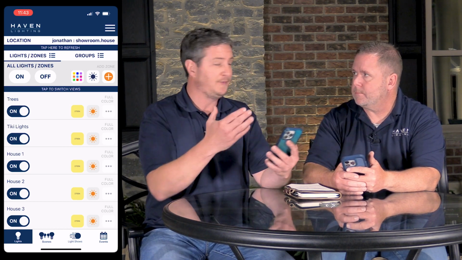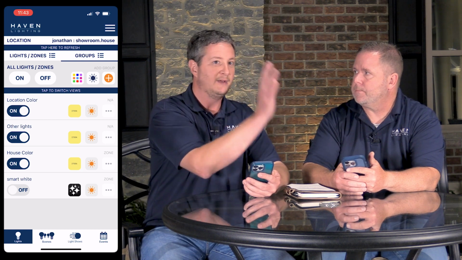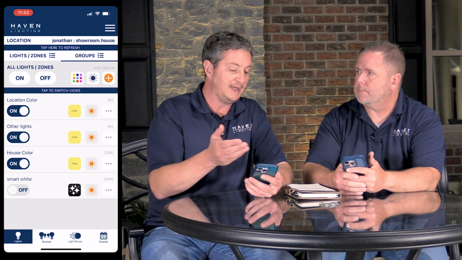So another method of control is by group. You can place multiple zones into a group, or if you have your lights individually zoned, you're placing individual lights into groups, however you wish to set it up. It gives you another method of control to where you can organize. For instance, you can organize your zones. You can split it up from left side of the house to right side of the house, odd, even, however you like to set it up. But it gives you the same status feedback, whether it's on, off, whether it's by color or brightness for each group.